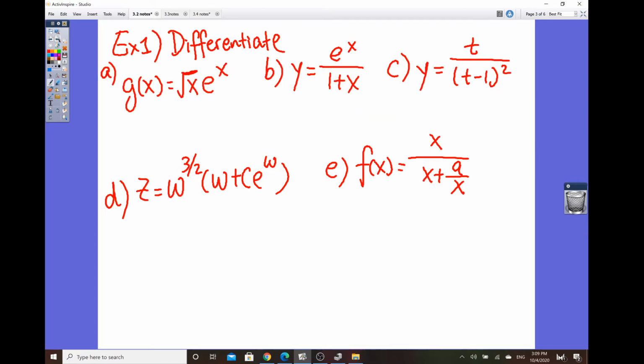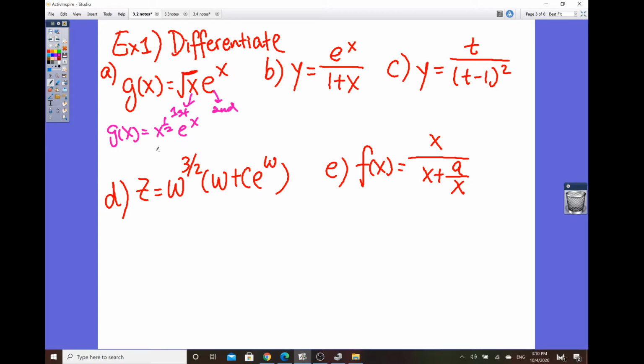So now let's look at some of the examples. Consider that root x is the first function. So let's say this one is f of x, the first. I'll just call them first and second because you can just change the names of those functions. So again, rewrite it: this one can be written as g of x equals x to the power 1/2 times e to the power of x.